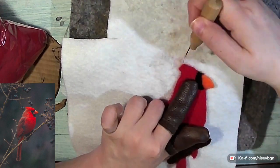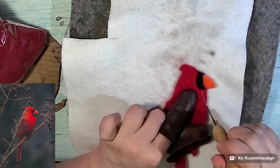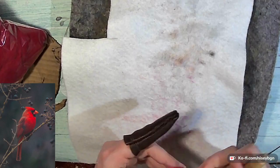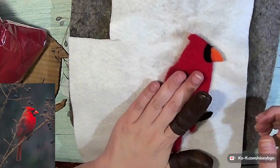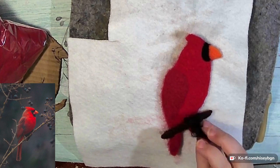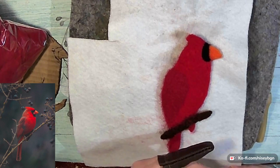Actually, this one's probably going to be the fastest one that we've done so far. Right? Okay, we need to do some sort of feet here. We could do black. The photo I'm looking at is kind of like a brownish. I've seen some people do gray. Let me see. Like, this is a light gray.